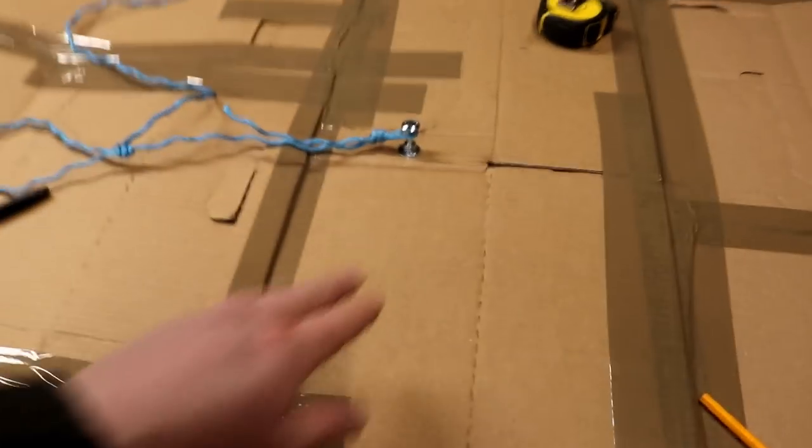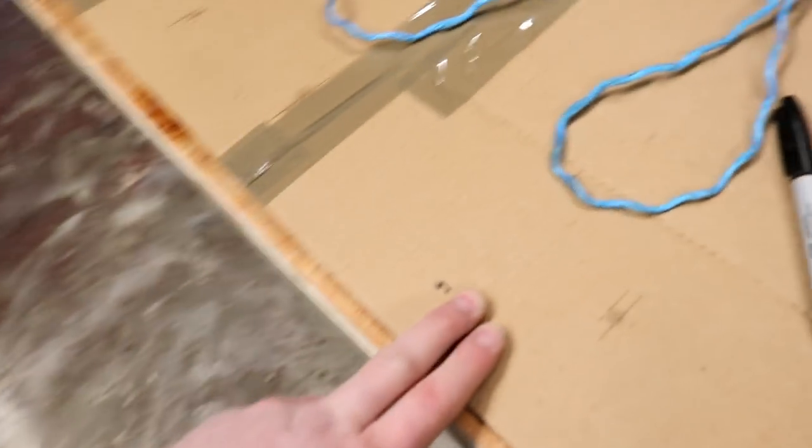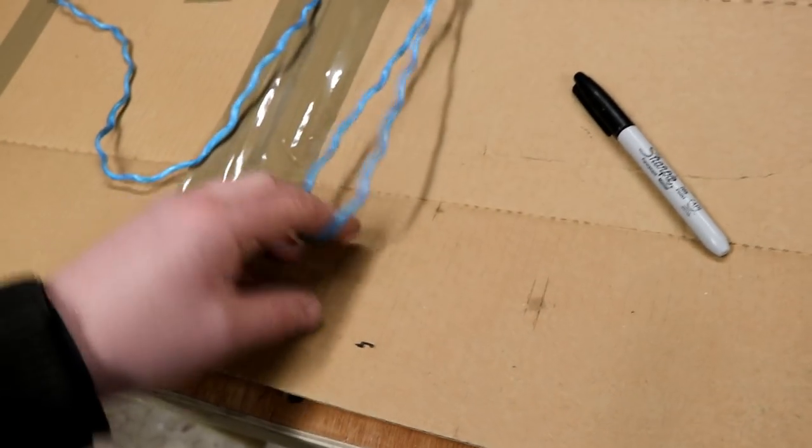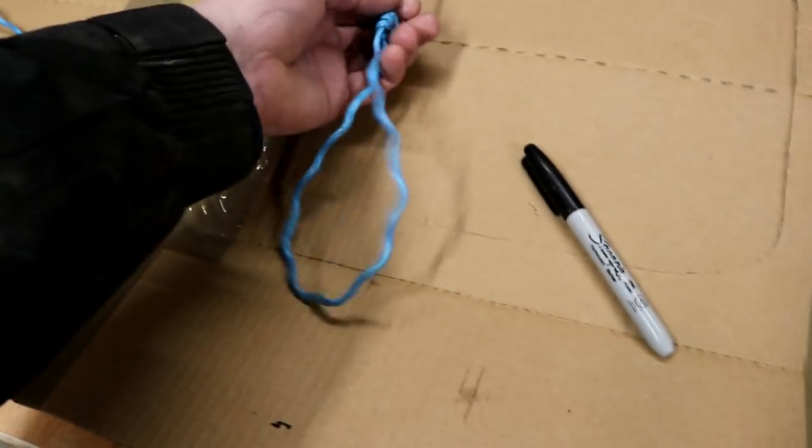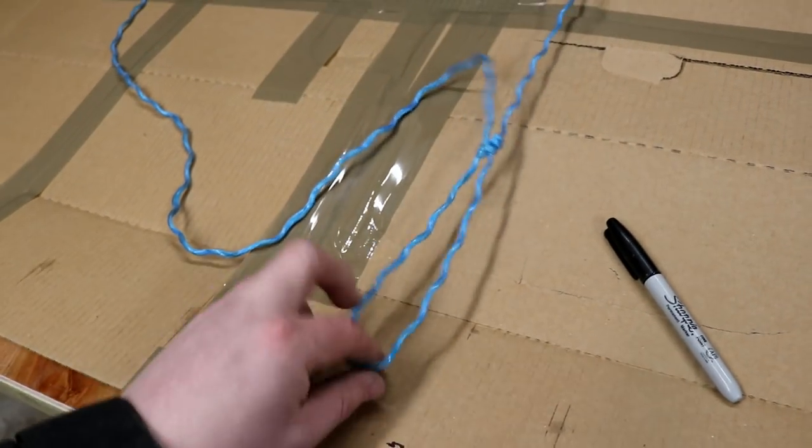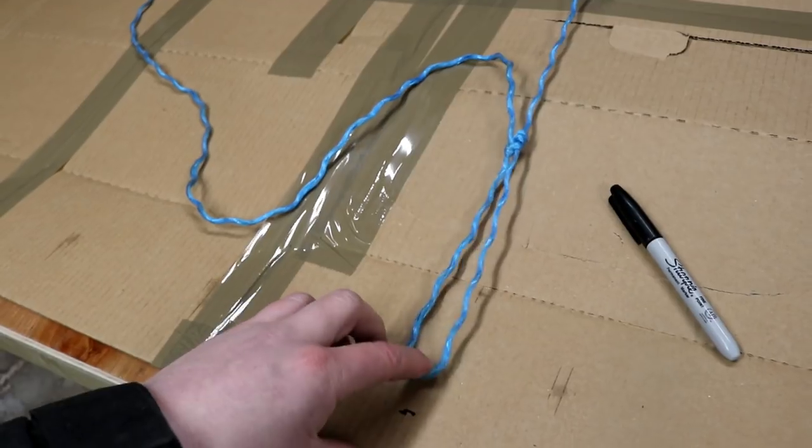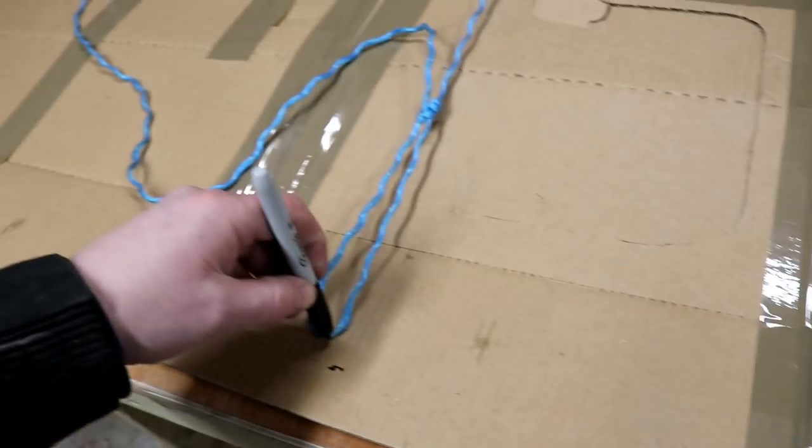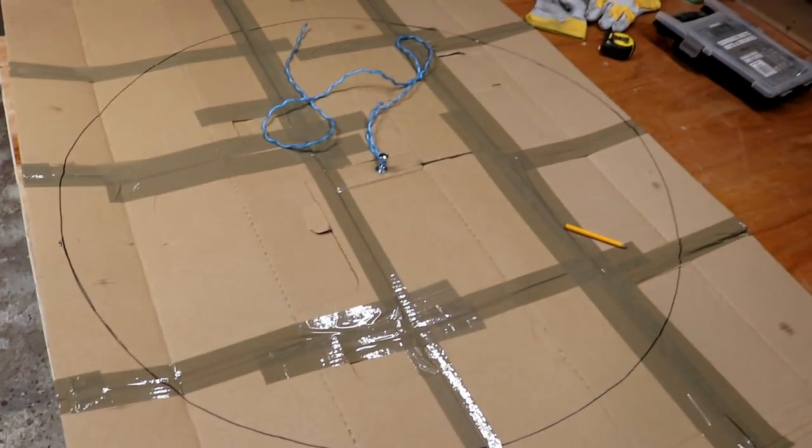So I've found the centre point of the card. I've put a mark on at 497 point whatever mil. And then I've made a slip knot on this piece of totally clinically accurate rope. And then we're going to put the pen in there and we're going to go around in a circle. Not too shabby!